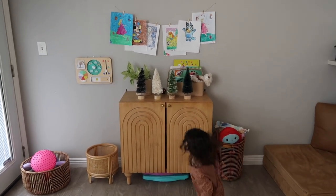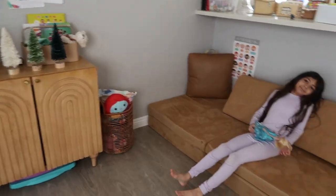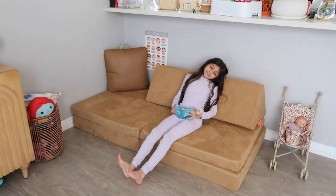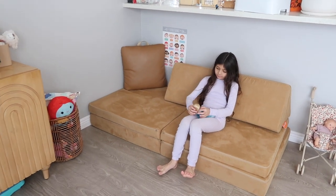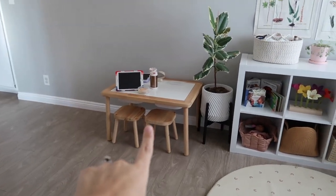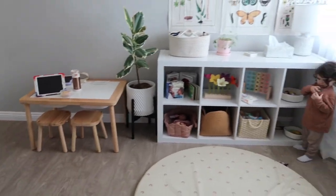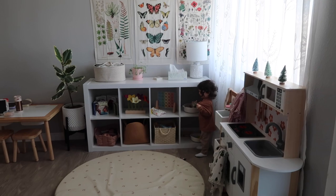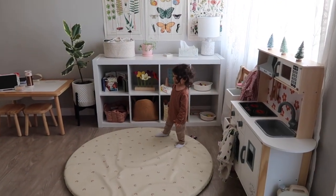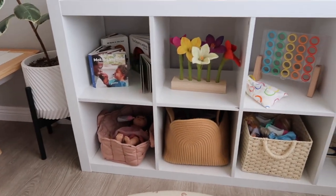This is our homeschool area. And then this is our newest addition to the playroom — the nugget couch. The kids got this as an early Christmas present because it was recommended not to leave it in the box. Over here we have our sensory table where we color and do crafts, and the kids also like to eat snacks right there. And then this is our main play area space — we have the cubby shelf where I do rotate all of the toys. I just did a toy rotation so I don't need to go through any of these toys because they're basically all brand new.